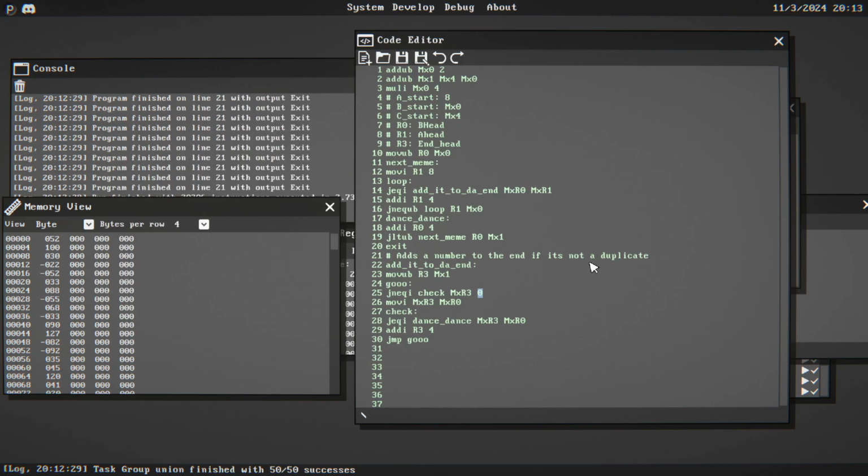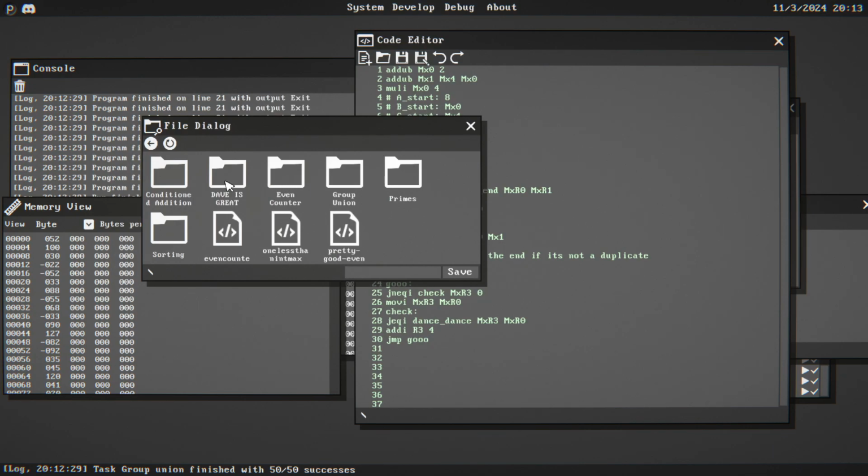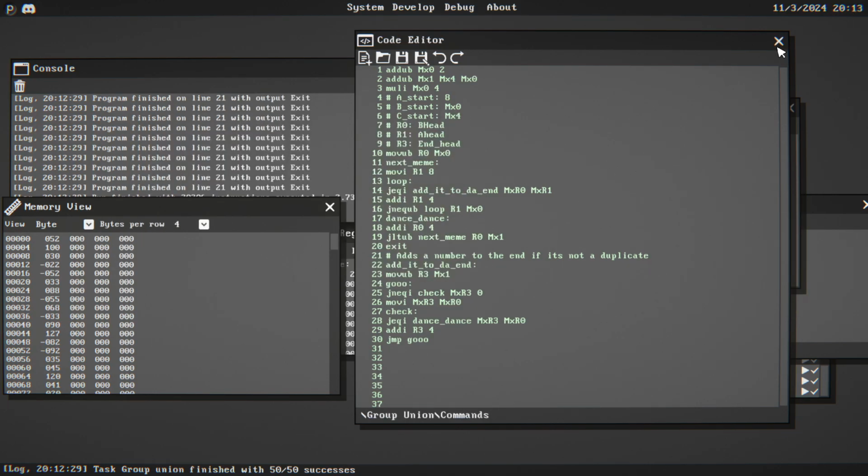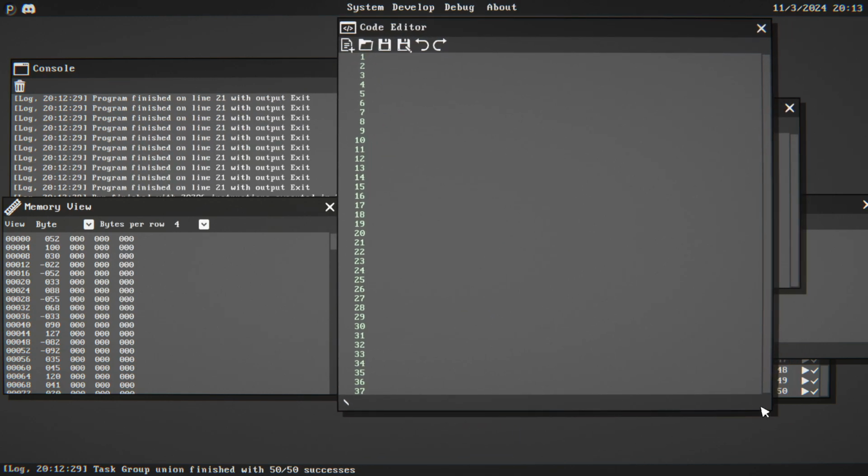It is so bad. This control flow is spaghetti. Let's just save it and continue on. Group union. Commands. Alright.